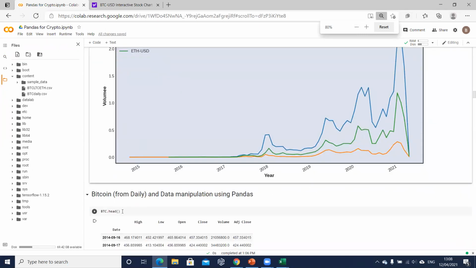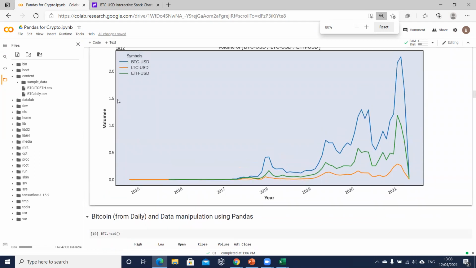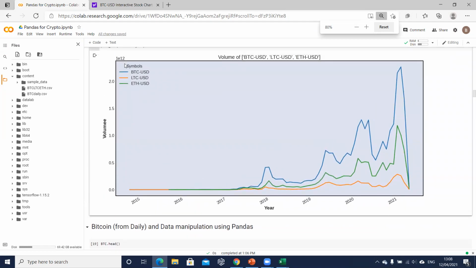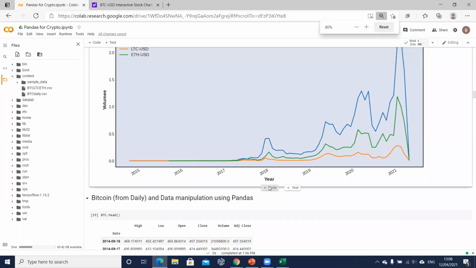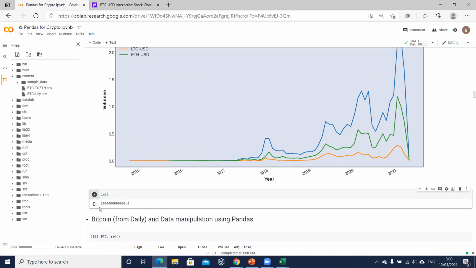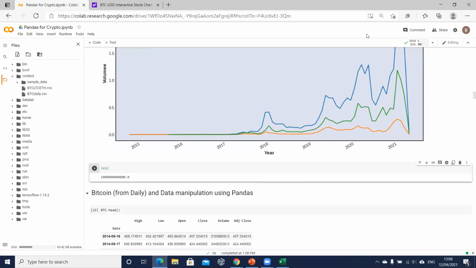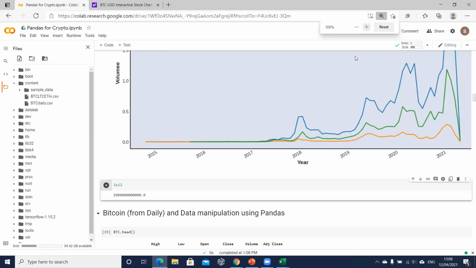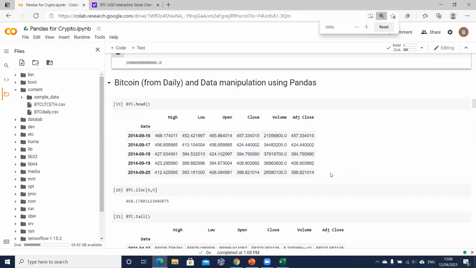Maybe that's a bit too small. Now, what's 1e12? We can verify that. So 1e12, let's run that. It's basically 1 with 12 zeros. Okay, so quite a substantial number, right, in terms of volume. Now we can zoom in a little bit here, perhaps, might make some sense.